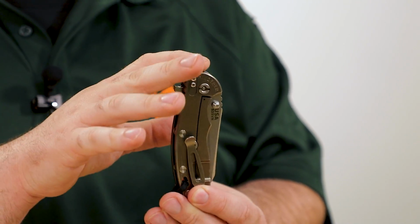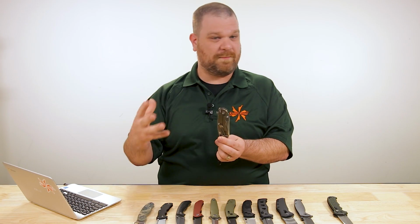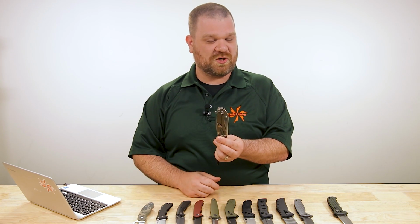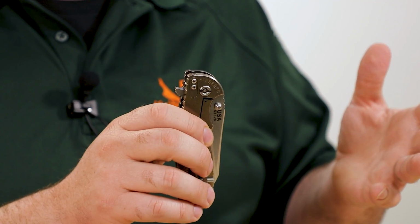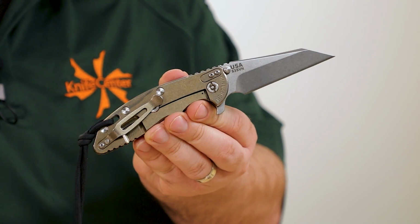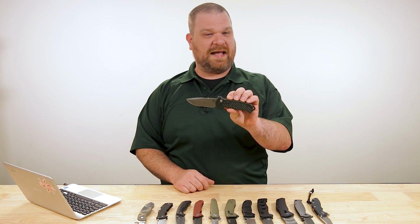On top of that, this particular one is a slightly older version, but newer versions are going to come with the tri-way pivot, which means you can either run this knife on ball bearings for the best flipping action you can think of, or you can use one of the 2 washer options if you want that little bit of extra dust resistance that you're going to get from that type of construction. And once those are broken in though, like this one is, you can still get some really good flipping action out of them.